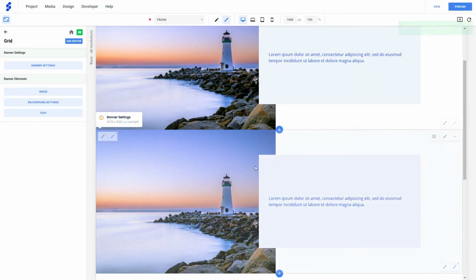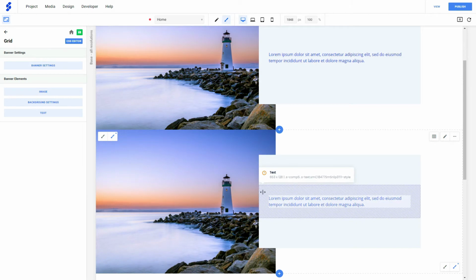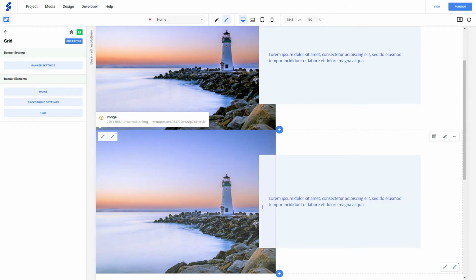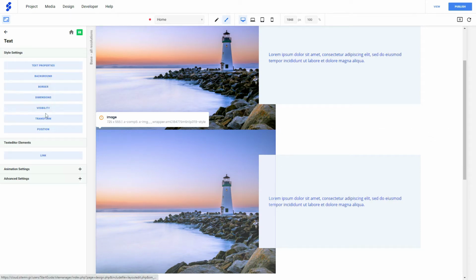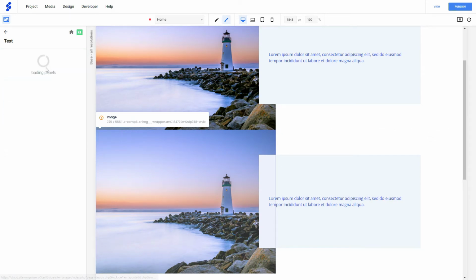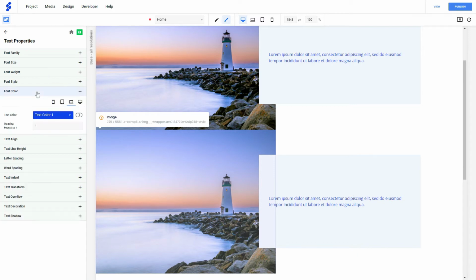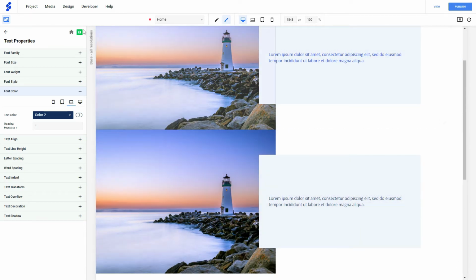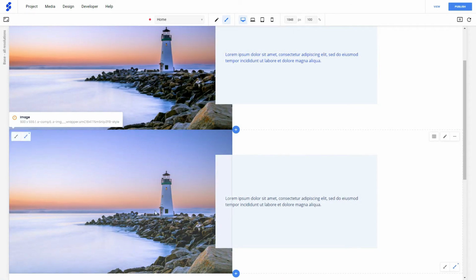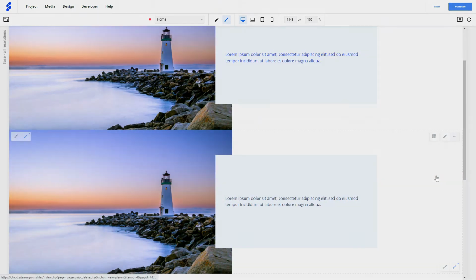like so. Right now you have the same design panels opening up, but this time we're going to make changes that are only applicable to this component. For example, if I return to the text and change the text properties, I will change the color to a darker blue, and as you can see, it's only applied to this component and not to the one on top. When you click Save and close the panels, you will see the difference. For the rest of the video, we no longer need this component, so I'm going to delete it.